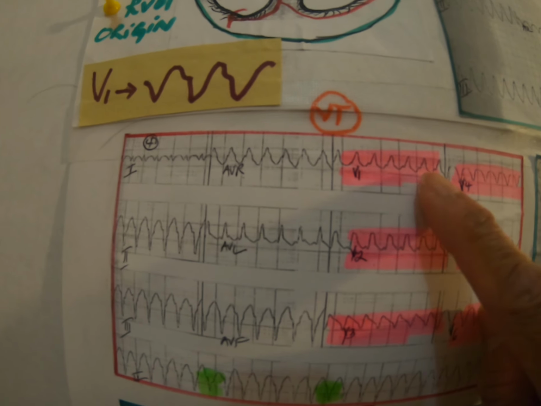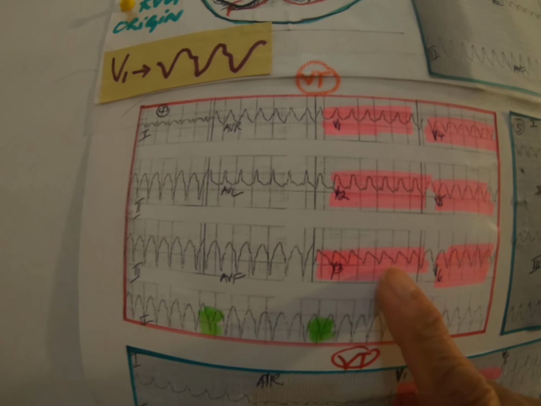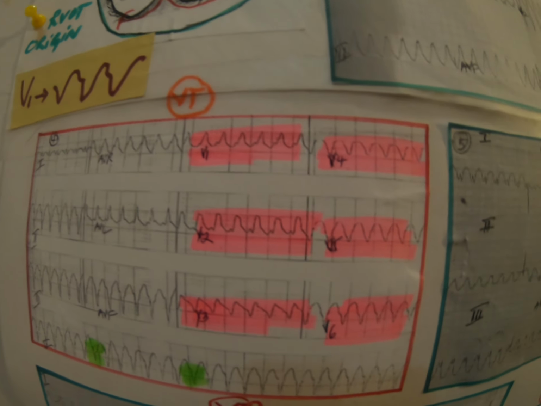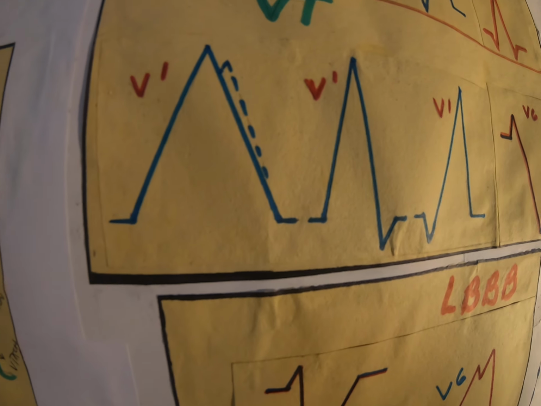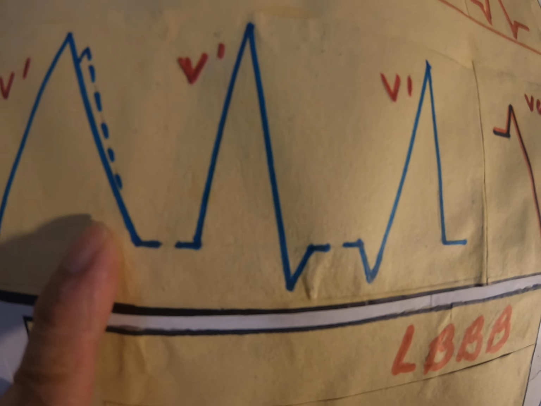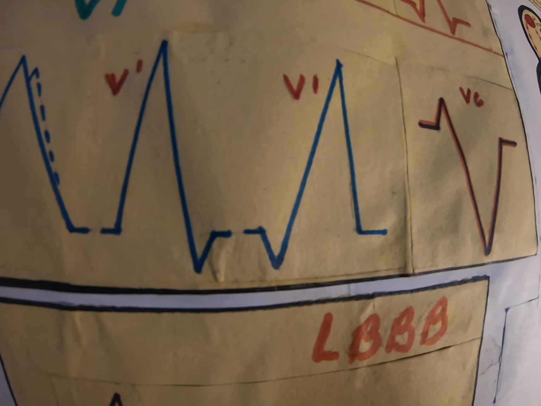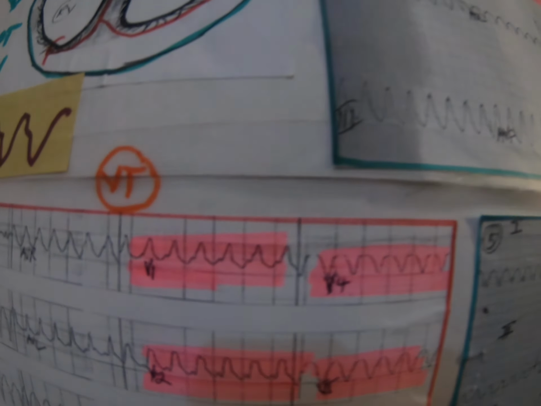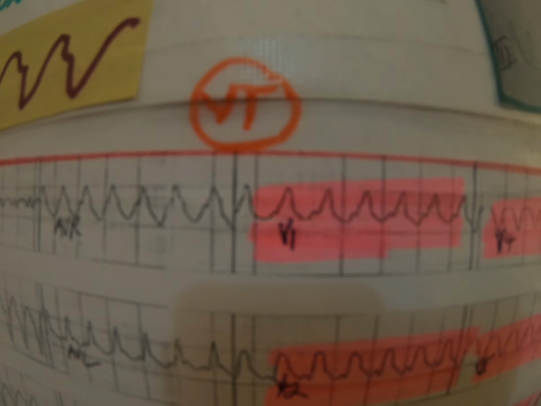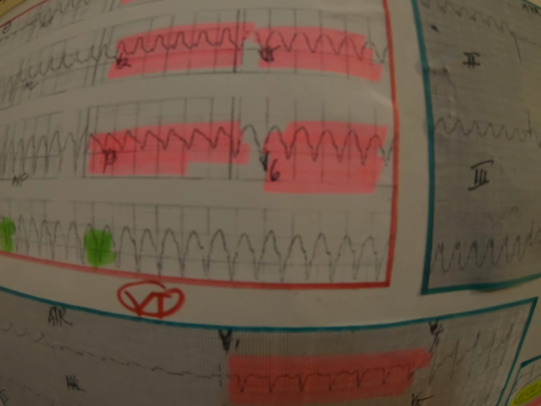But here, you got up, up, and then here down, down, down, down. So what you're going to see, this is V1 with an upright QRS. So let's take a look at the V1 with upright QRS. So right there. Let's take a look at your V6. Is that the same? Okay. So you got an upright here, that is your positive deflection in V1. How about your V6? The V6 is downward.